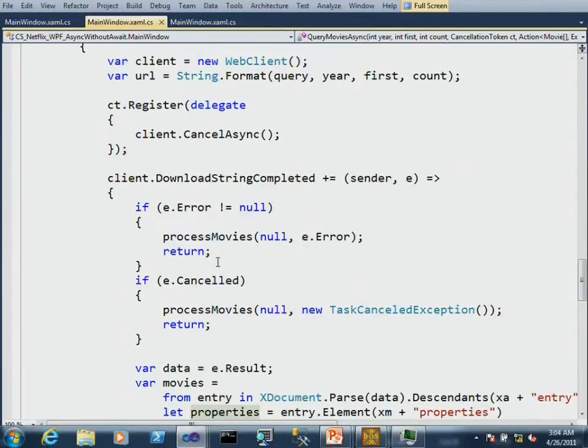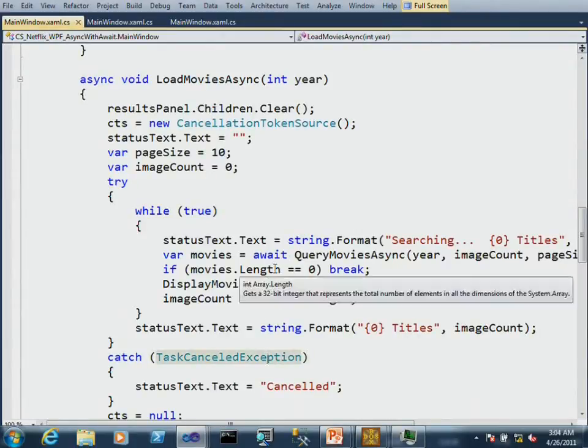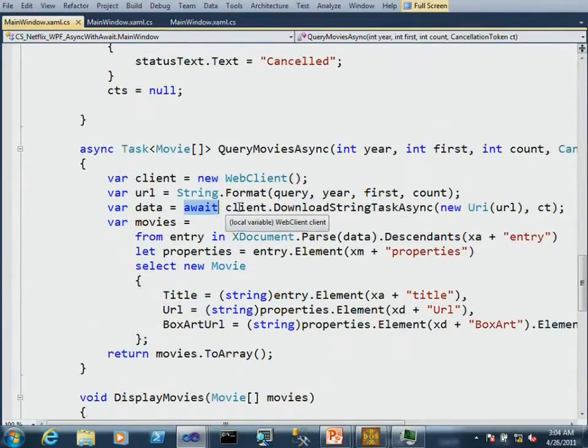So to solve that, the async CTP allows you to write things using the await keyword. Now you can do things like await client.DownloadStringTaskAsync, and the Task part in here is just a temporary placeholder. But what you're seeing is that the code looks exactly the same as it used to look in the synchronous case. And this code completely gets lifted into this asynchronous callback-based mechanism.